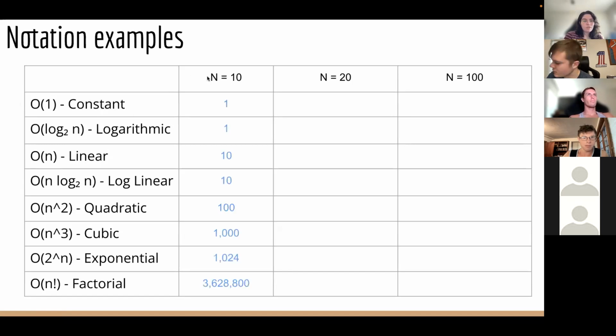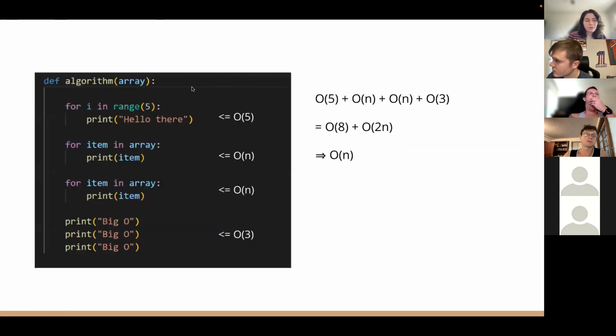So if our array is size 10, and if we have a constant algorithm, that means that, actually, let's go back here. So if our array size here grows, what will be affected over here? Which loops, which pieces of data would be affected? The O of n's. Yes, exactly.